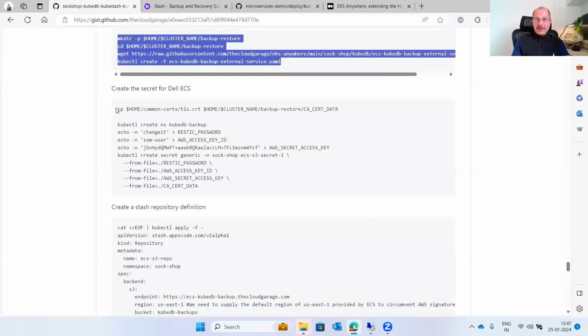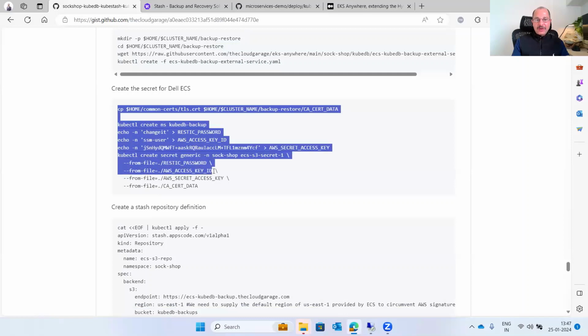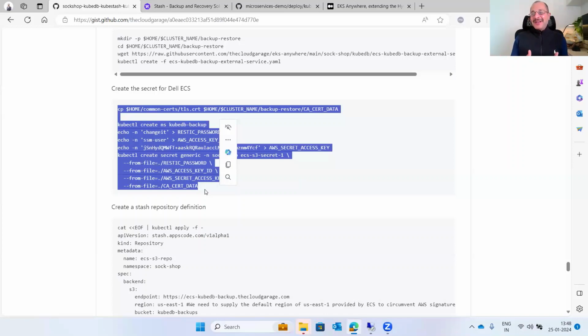Now, we will have to do certain things for that connectivity to come true, which means KubeStash has to talk to this S3 compatible storage. So obviously it needs the access key, the secret access key, the certificate data, and things like that. It's how you typically would define an S3 connection. So no difference. It's a compatible storage, so it has to work in a similar manner for administrators to be comfortable, because S3 is a standard protocol.